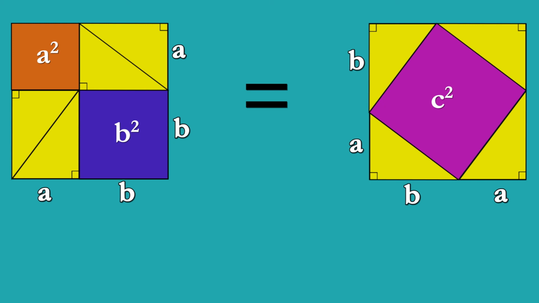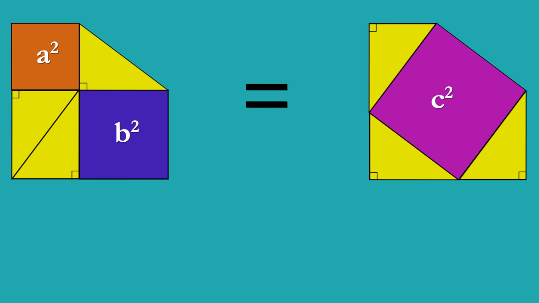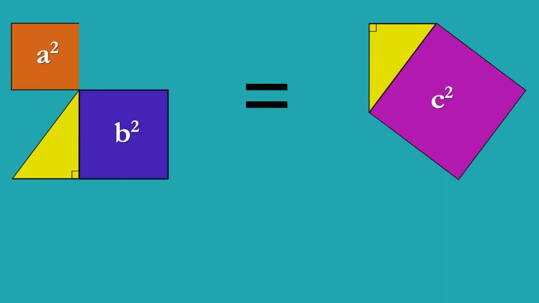Okay, but you might be thinking to yourself, great, Mr. Butler, you've shown that they're the same size, but how does that help us with Pythagoras again? So remember, our aim was to show that a squared plus b squared is equal to c squared. I've shown you that these 2 squares are equal. Now let's take away part of each square, one step at a time. I'm going to take away one triangle from both squares, and another triangle, and another triangle, and another triangle. And then I'm left with what I wanted at the start. I've got a squared plus b squared is equal to c squared.